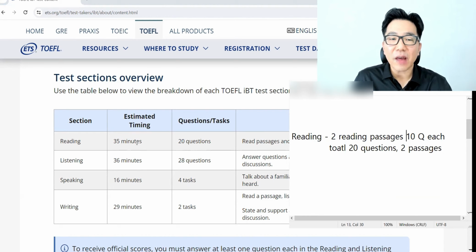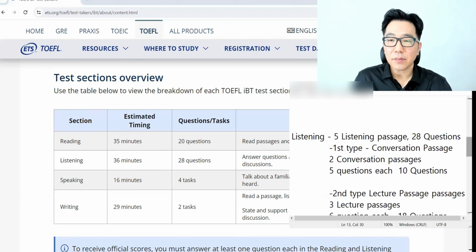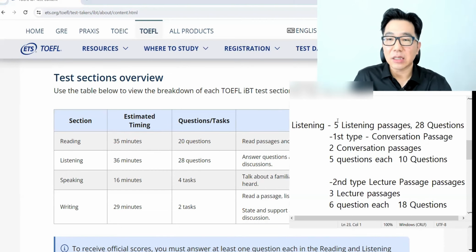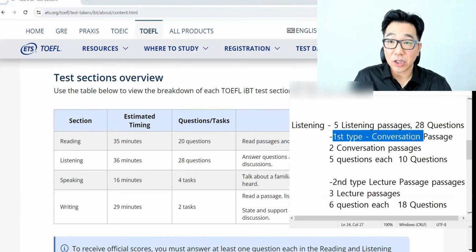Once you complete that, you move on to the listening part, and you have 28 questions. In the listening part, you get 5 listening passages, okay? And it's divided into 2 types of passages.